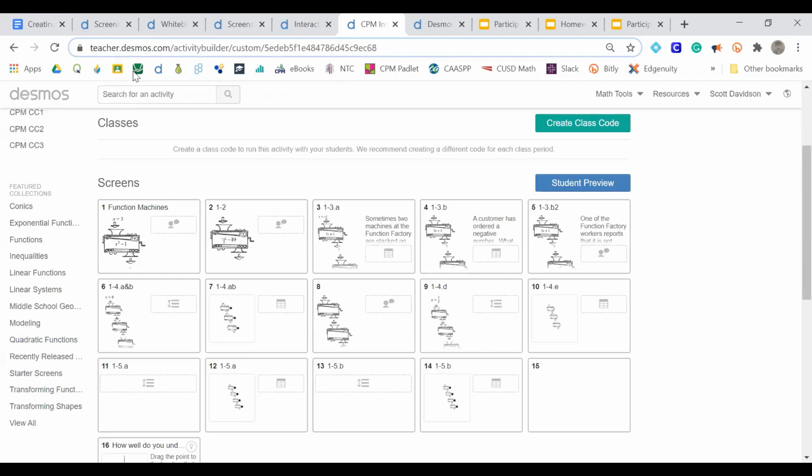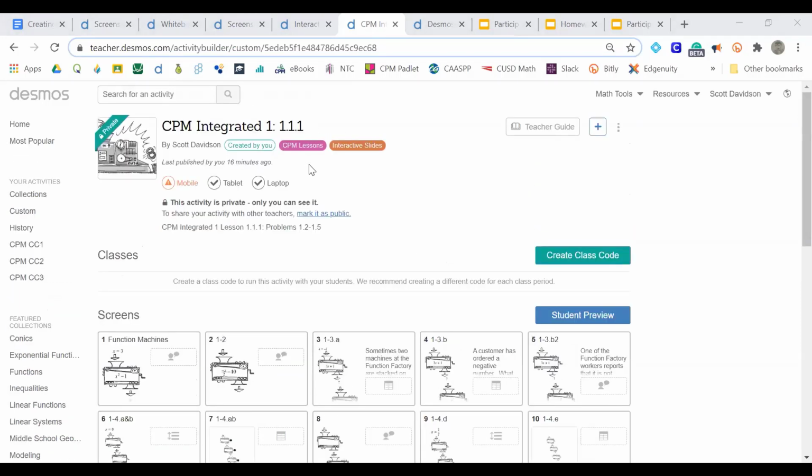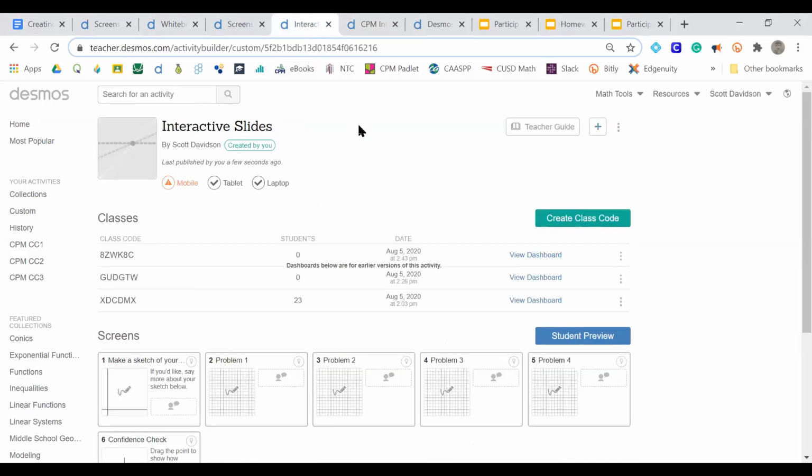So remember when you were building your basic slide deck, there were all those choices over there. We just picked the text box and we just picked the graph. But there was a place where you could do media. Like I've been working a lot doing 8th grade stuff for the last couple of years. I could easily take a screenshot from my new McGraw-Hill curriculum, and I could put that screenshot into my Desmos activity. So the picture of the problem would be right there.